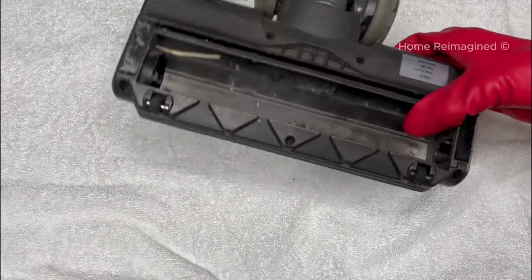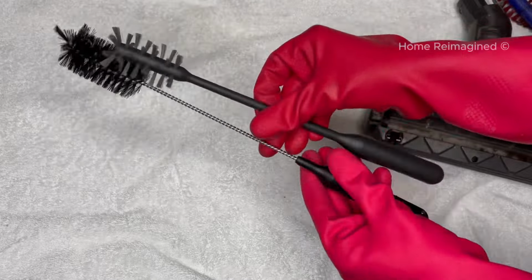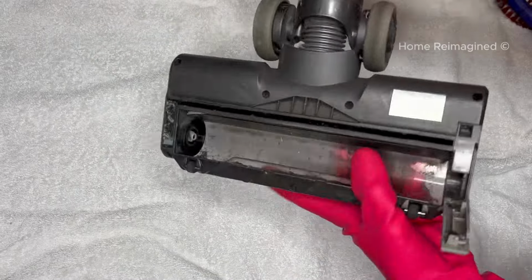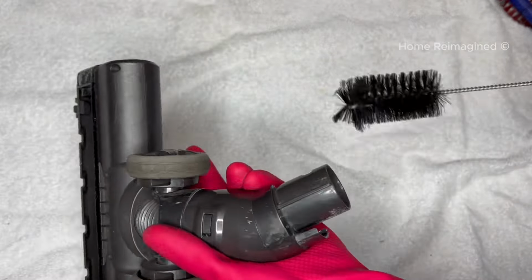Grabbing the head again, remove any debris, fuzz, or hair caught in the vacuum opening and channels of the vacuum. Next, grab a dry, skinny vacuum brush and use it to clean and loosen up any caught debris in the channels. Because this part of the vacuum bends, it can often catch and hold dust in the folds of the tube, so it's important to clean it. Next, gently tap the vacuum onto a towel to remove any debris you have loosened up. And don't forget to grab anything hiding in the outside of the tubes as well.